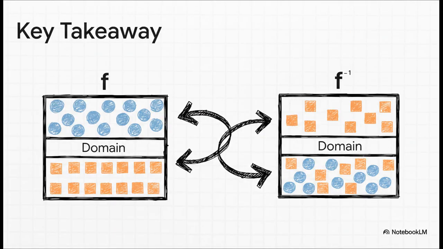And this undo idea leads to a really cool consequence, a complete swaparoo. Everything that could go into your original function, its domain, becomes everything that can come out of the inverse. That's its range. And vice versa. The original outputs become the new inputs. They literally just trade places. Seriously, lock this idea in your brain, because it is absolutely crucial for everything we're about to cover.